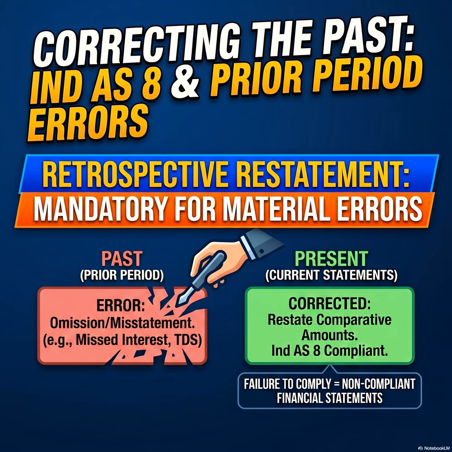Wow. Okay, so that implies the standard expects a proactive rather than reactive finance function. Highly proactive. You have to go looking for your accruals. So an auditor is not going to accept "we didn't get the email" as a defense if the variables to calculate the accrual were already sitting in the company's own master data. They will laugh you out of the room if you try that defense.